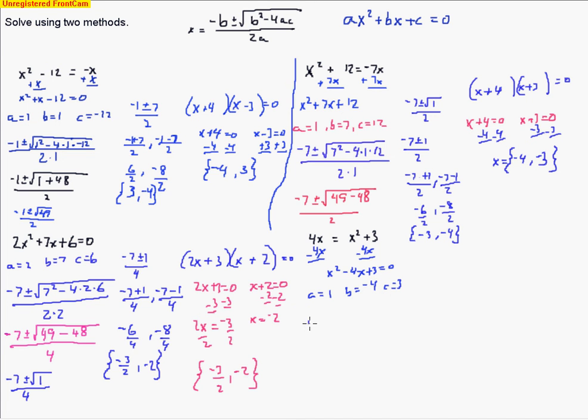It's the opposite of b, so negative 4 becomes a positive 4. So opposite of negative is positive 4, plus or minus the square root of negative 4 squared, minus 4 times a, which is 1, c, which is 3, and this is all over 2 times 1, 2a. So we do a little more work. We got 4 plus or minus the square root, and then now we've got 16, and this is a minus. Actually, it's going to be a plus. Let me check the signs here. Nope, it's a positive 1 and a positive 3.